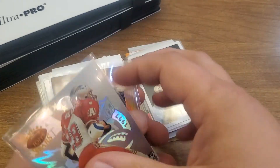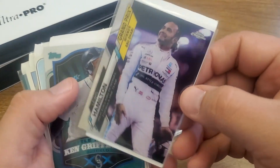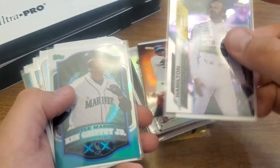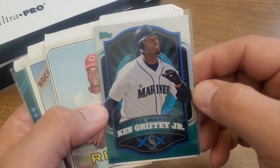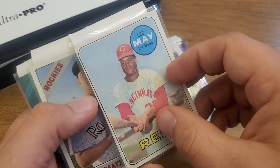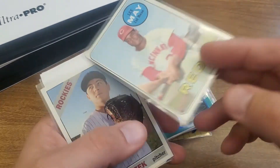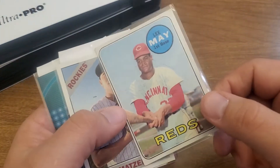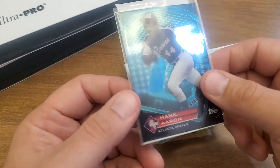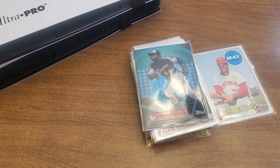NFL Top Stars 1997 Top Stars Pro Bowl Curtis Martin. Another shiny refractor Jackie Robinson. This is like the third Lewis Hamilton that I have in this pile, which is a good thing because that stuff's getting crazy. Another Griffey — man, that means I probably have three of them. Maybe I should put that in a TTM box, I want to do some TTM. There's another Tyler Matsek and another shiny Hank Aaron.